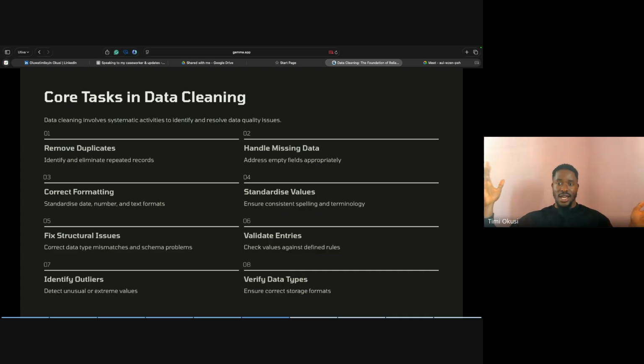Those are outliers, and so it's very good to inspect them to be sure that it is safe to remove them from your data, so that whatever report you're creating could be consistent and accurate. And then another step is to verify the data types, like I mentioned before, to ensure that the data types are correct between numbers, text, dates, and all of that sort.